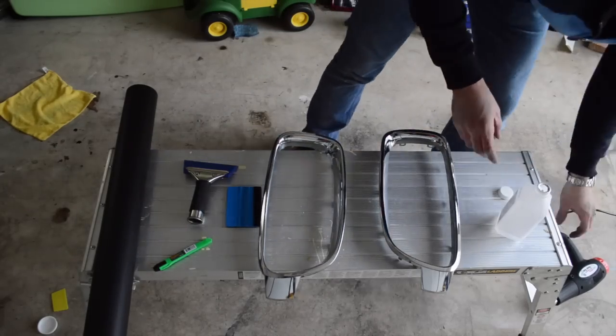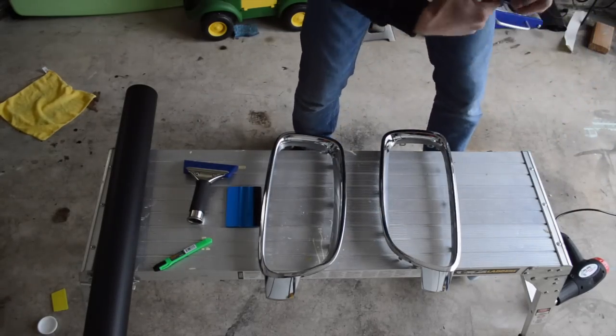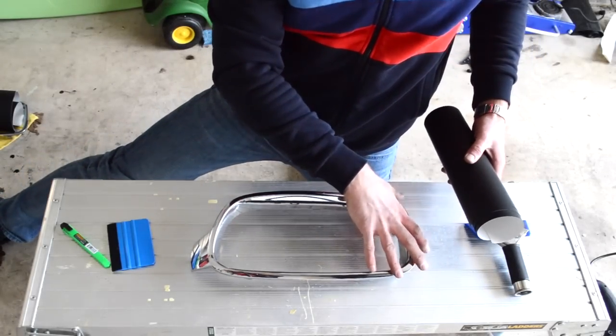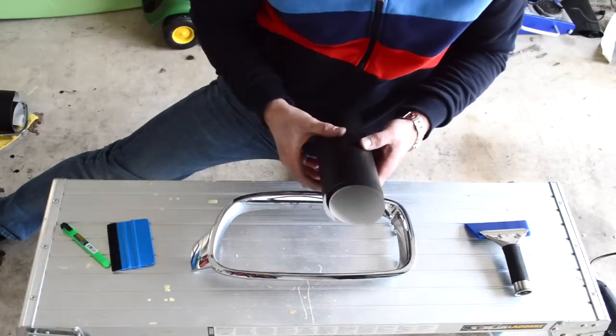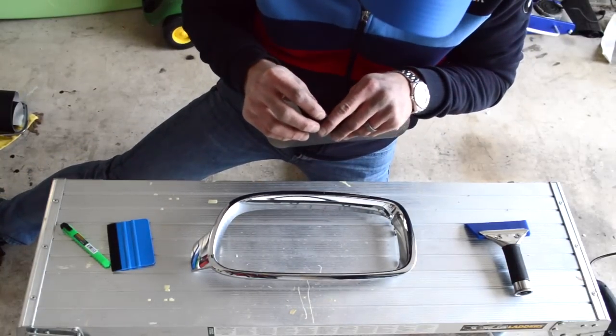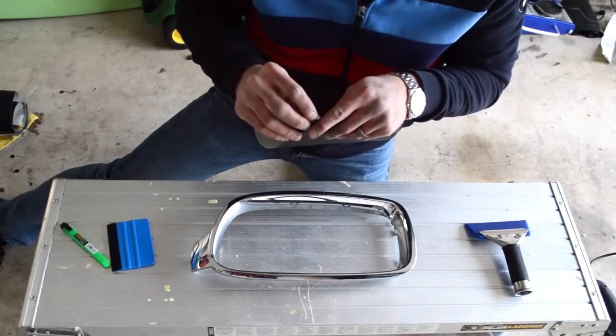So I'm just going to move this out of the way. And what I'm going to do is start from this end, and then work towards this end. So I'll show you how we're going to go about this. First thing you want to do, peel off the backing.